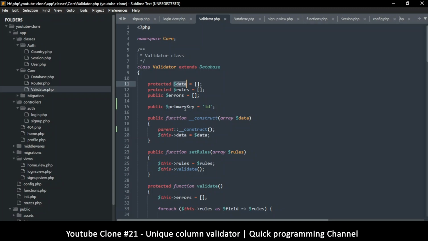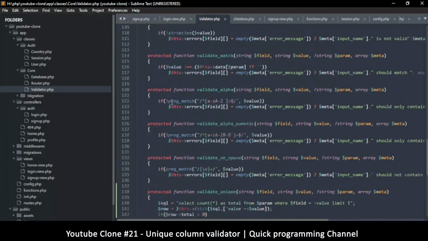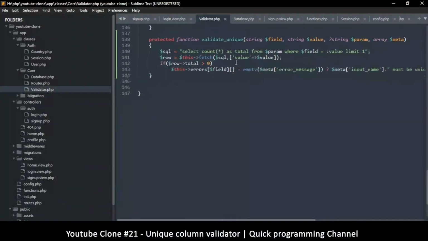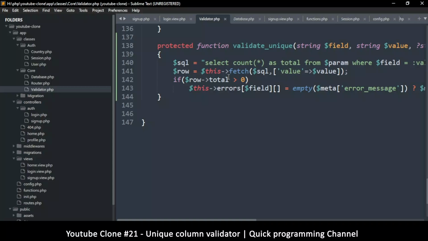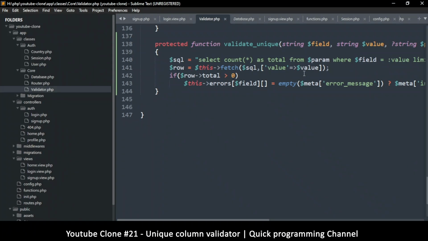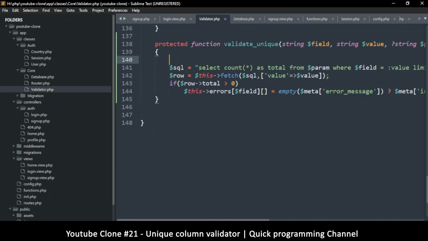So what I'm going to do is check what the primary key is and check if it exists in here. So I'm going to go down to that uniqueness part here. This may not sound like a problem now, but it is. If you try to edit a record, you're going to have problems because everyone will be told that email already exists, and you don't want that.